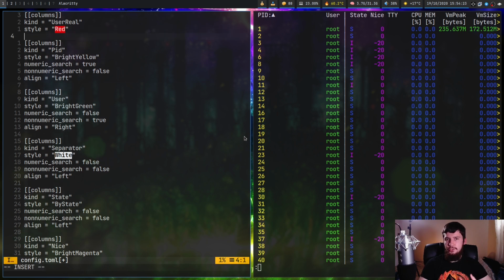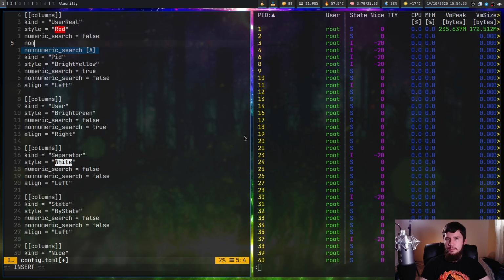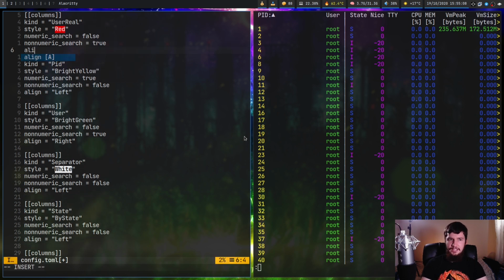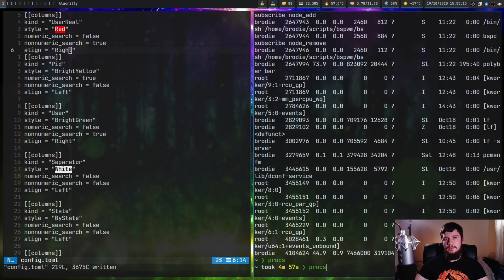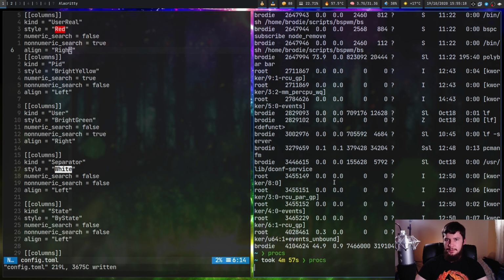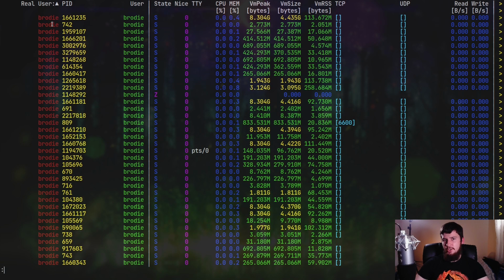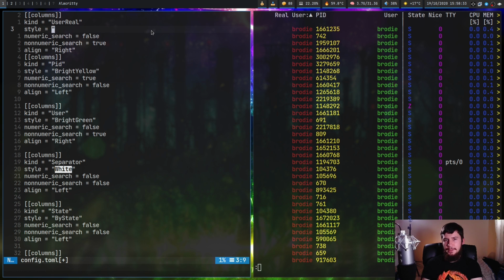And then we have whether you can do numeric search on it. We're going to say that you can't do numeric search because it's going to be a string value. So numeric underscore search equals false. And then non-numeric search, that is an alpha search. So non-numeric equals true. And then we can set the alignment for it. Let's set the alignment to the right-hand side, for example. If we go and relaunch this now, the first column we see is going to be the user real. As we can see, it's showing my username for that one. If we go back to the color for just a moment, this doesn't just have to be a color name.